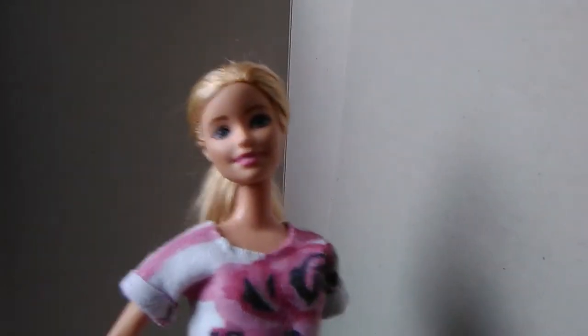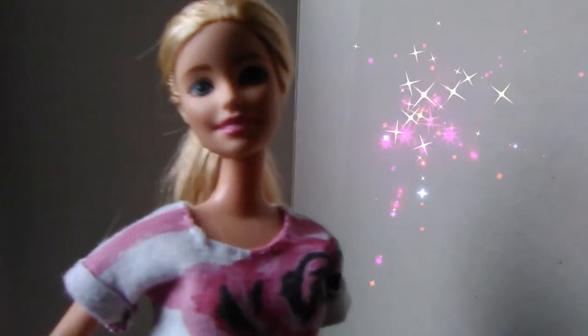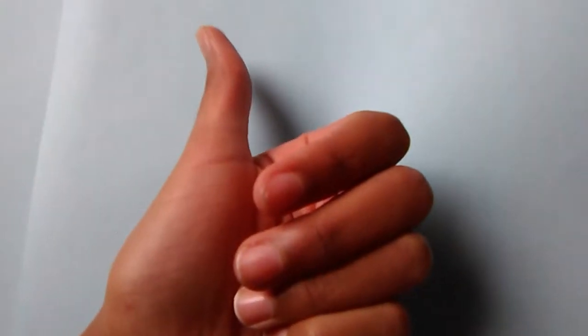Wow, this room is really empty. You know what? I don't think we have a kitchen. This needs a renovation. Oh, yes, it does.